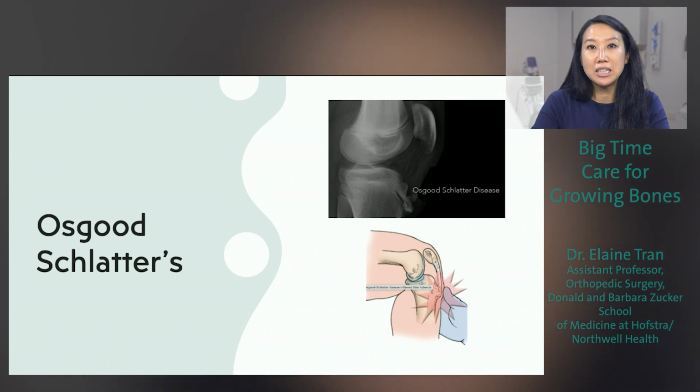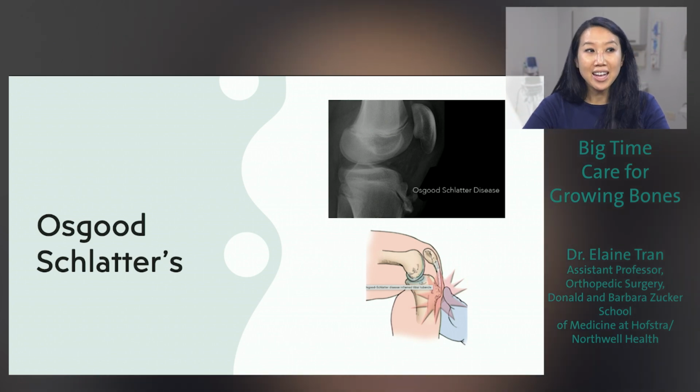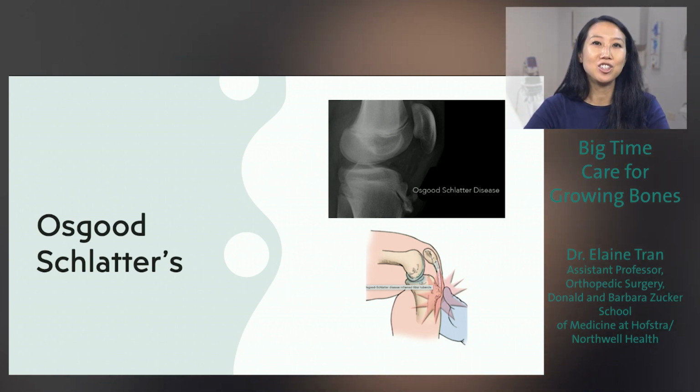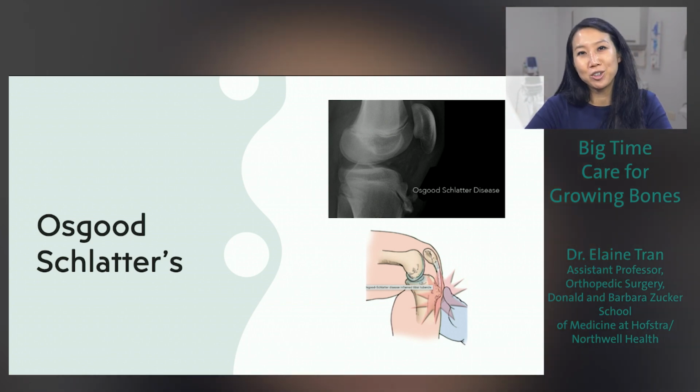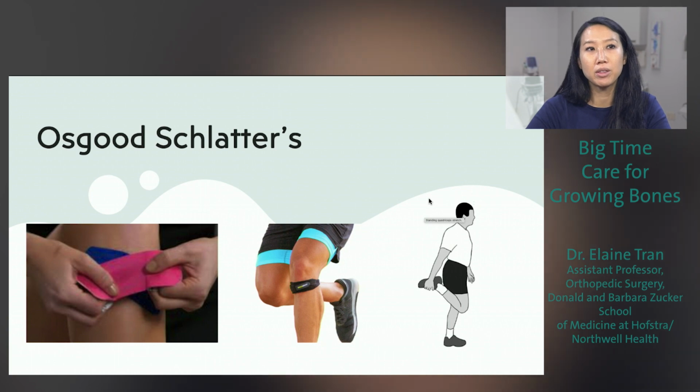There's no need typically to ever have to go in and take out that fragment, unless as an adult it was still bothersome, but it's not typical for us to need to do that. And again, similar to Sever's apophysitis, the good news is that the pain is not forever. It goes away when the growth plate does close. So again, it's about managing symptoms with supportive measures until the growth plate closes.